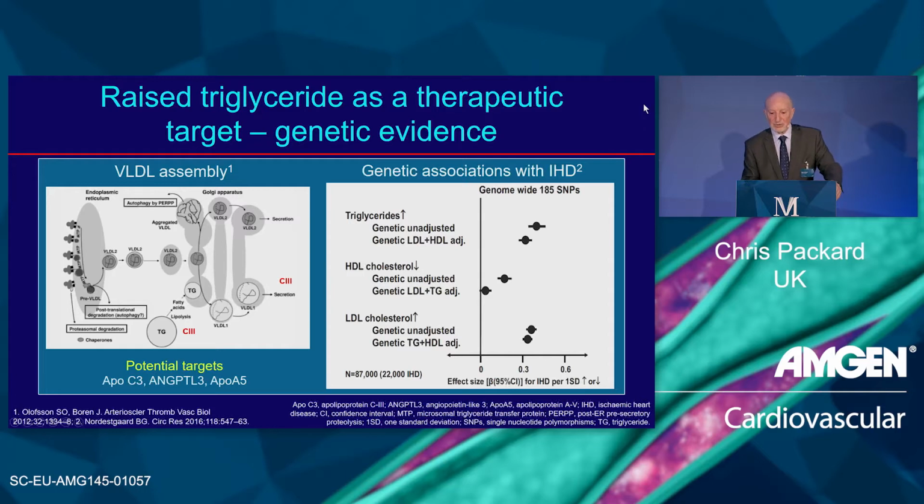And that's also true of triglyceride, in particular the triglyceride that's associated with these remnants. If you add LDL and HDL into the equation, you haven't modified that risk very much. But think about HDL, that we all loved for about 10 or 20 years. If you add in LDL and triglyceride, genetically determined, into the equation, the association of HDL with risk disappears completely. So HDL is really not making it in terms of understanding lipid levels.